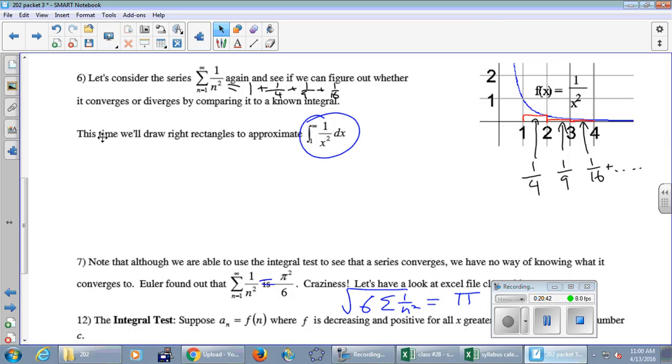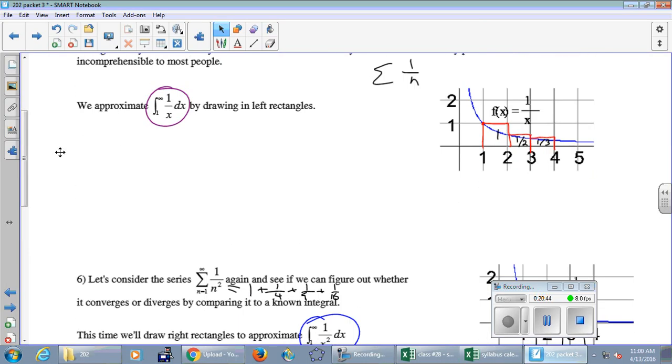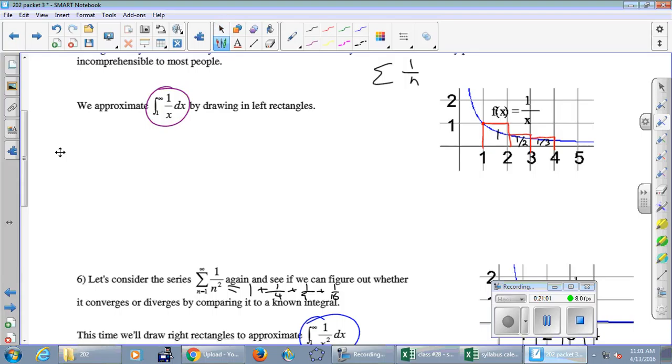Okay, so let us go back up and start writing in some of these sentences here. Going back to the first guy, that harmonic series, the 1 over n, there were some characteristics of that graph that we need to take advantage of. First of all, the fact that every one of these rectangles was an overestimate was a characteristic of that graph. What was special about that graph that made all these rectangles be overestimates? Was it the concavity? Or was it the decreasing? The fact that it's decreasing made these rectangles consistently be overestimates.